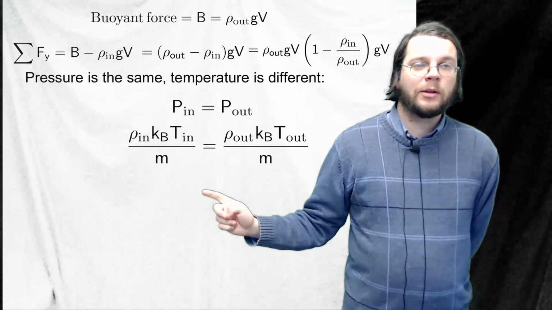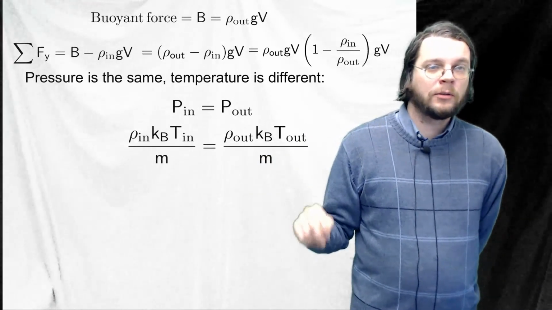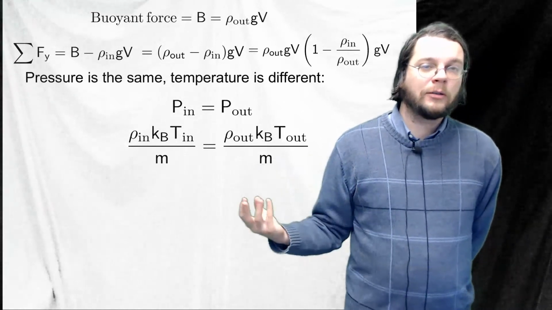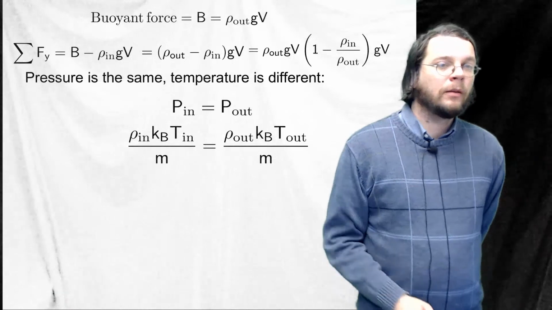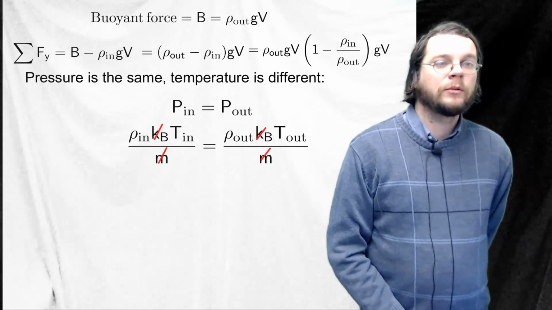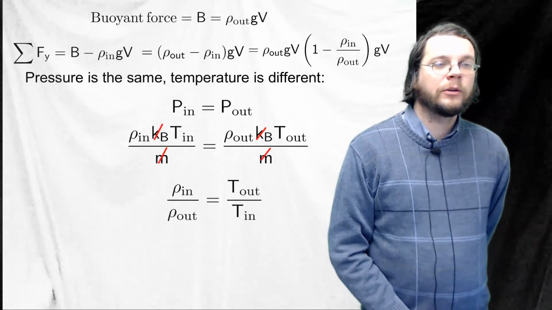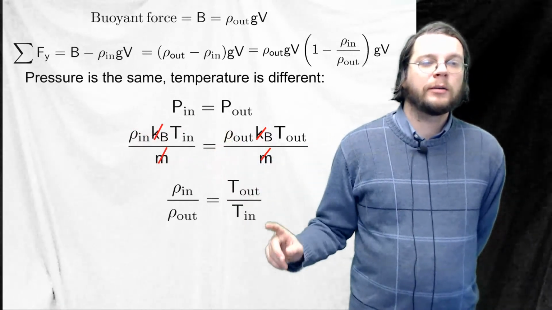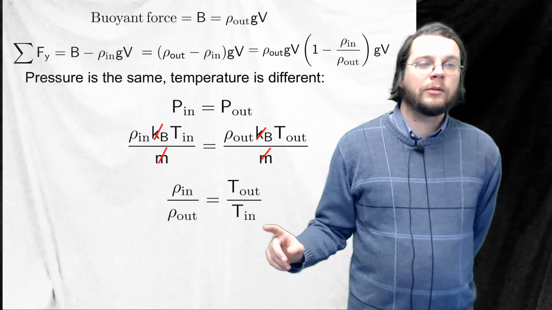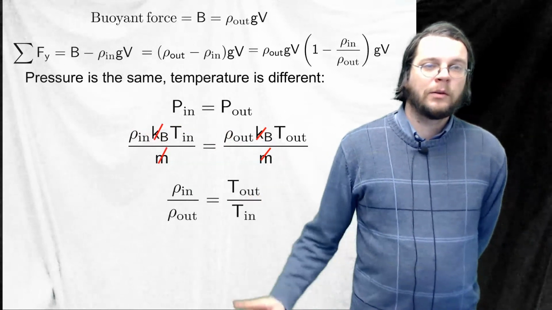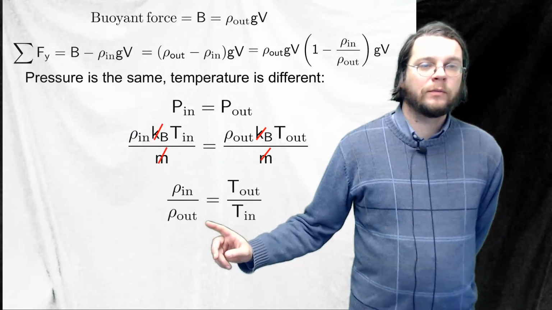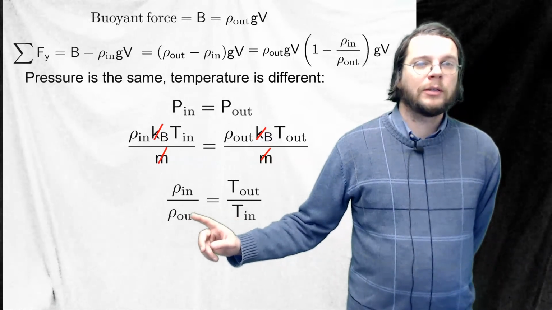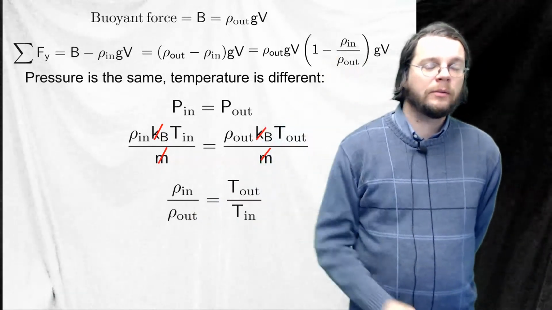Is it the same kind of stuff outside as it is inside? The same type of fluid, for example? Well, it's air inside and it's air outside, so yes, it would be the same. So that mass should cancel out as well. And so again, we're left with rho in times T in. If you divide both sides by the inside temperature and divide both sides by the outside density, then you end up with this, okay? This ratio of the density. So we can stick this into here, I believe is the plan.